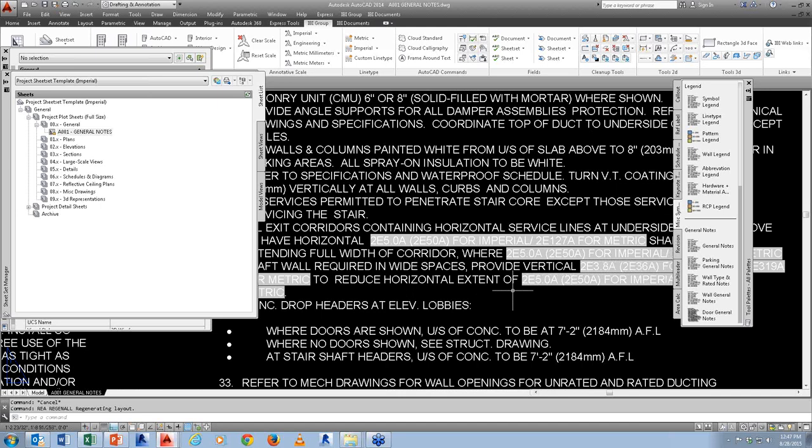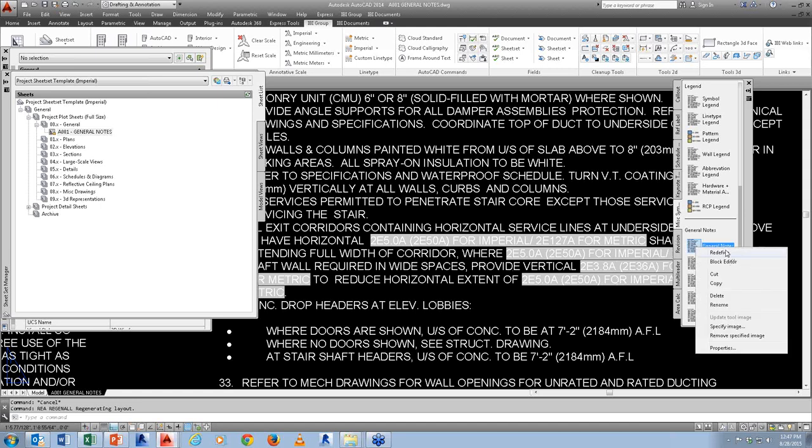So you see why it's very, very important that people don't copy from the old projects, and just use the new one, because I'm constantly going to update this. Every time the project manager says, oh yeah, I need to add a new clause, what I have to do is just go in there and edit that, and then next time all you have to do is redefine. Redefine, and then you get the new stuff.